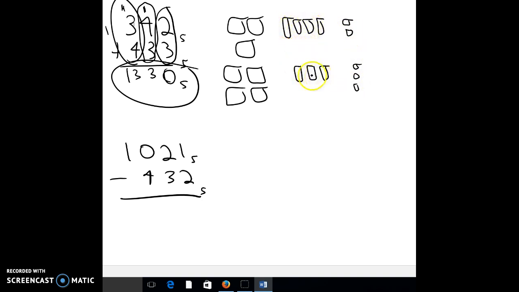In base 10, these would each have 10 in them. In base 5, they each have 5 in them. And in base 10, these would be 10 by 10, they would be worth 100. But in base 5, they're 5 by 5, so they're worth 25.